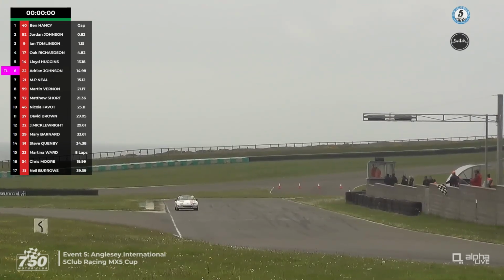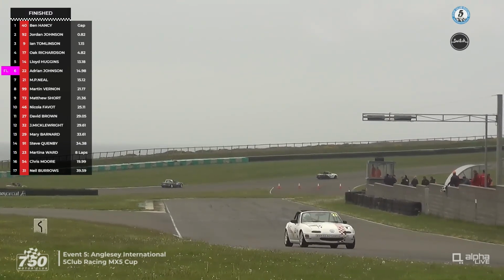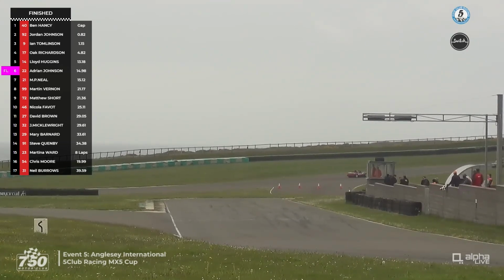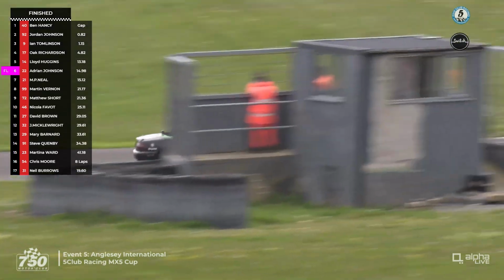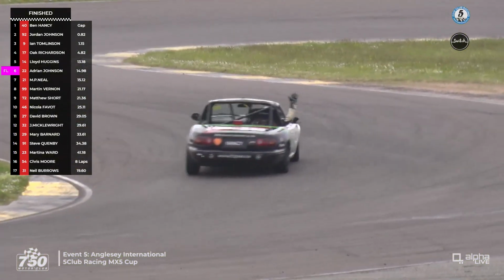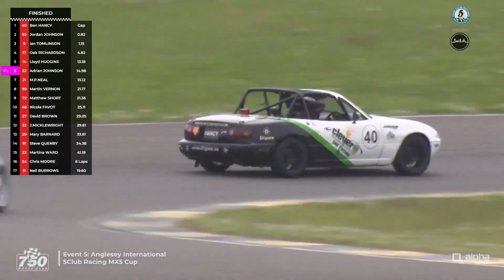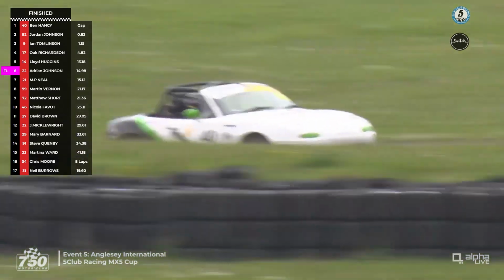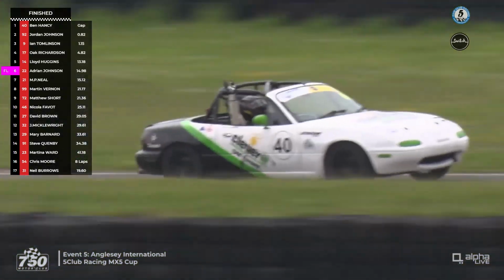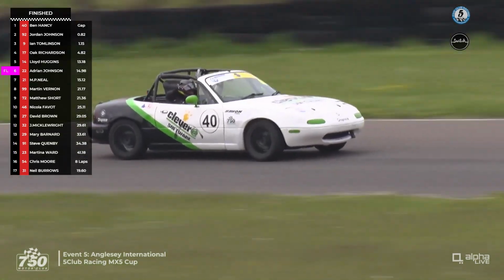Not necessarily anything caused there by the reverse grid. It was just once they got to the front, the battle between themselves. Well, true. I mean, it was almost in two parts. You had the untangling that is naturally the result of a reverse grid, and the quicker cars should and will hopefully find their way through. But then we're left with the lead battle that we'd had pretty much all weekend. You sensed, because it's the last race of the weekend, that the sleeves were properly rolled up for that, and it did get a bit tasty at times up at Rocket.